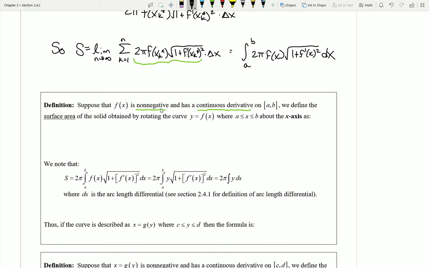So again if I have a function that's non-negative and continuous, then I can define the surface area of the solid by taking my curve and rotating around the x-axis. That surface area is given by 2π, my f(x), times the square root of 1 plus my f'(x) squared dx.